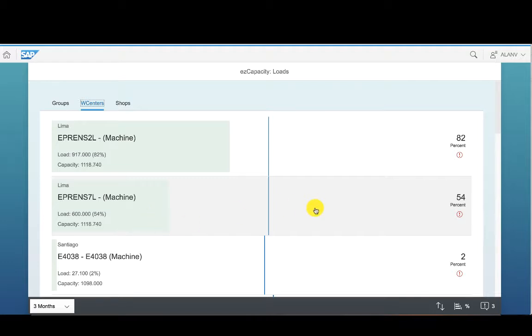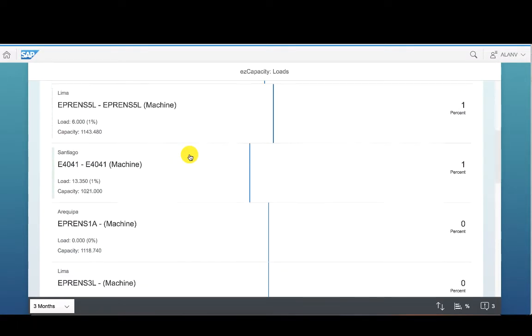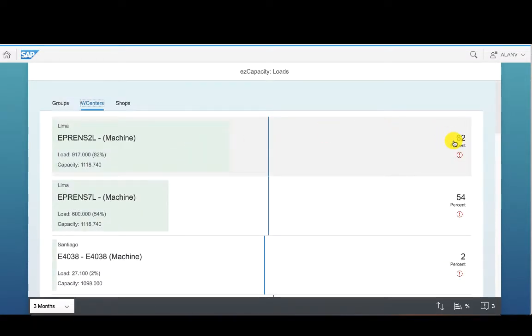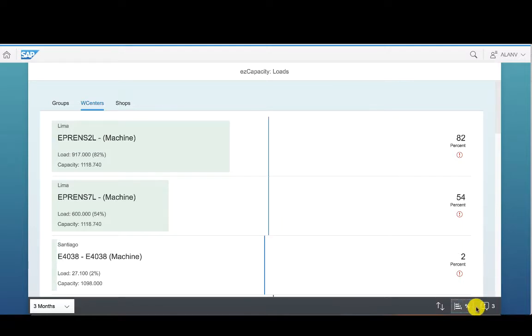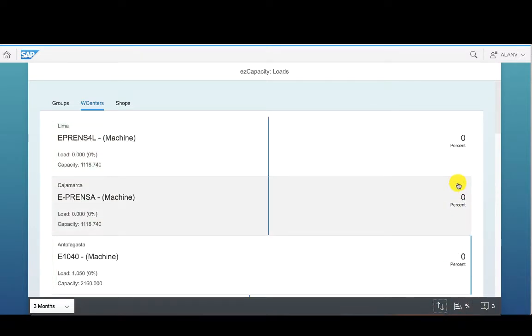So here we can see now all the work centers, and similarly I can sort this, so I can see my highest load. That work center at the moment is this one in the Lima plant with an 82% load. And again, you can obviously sort it, change the scale, or you can sort it to see what's the machines that's got no work at the moment.